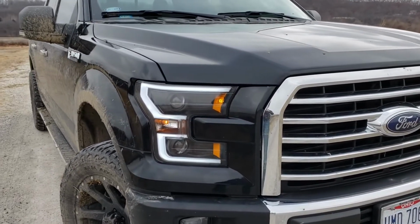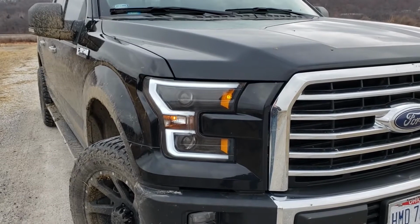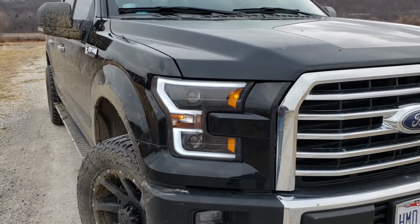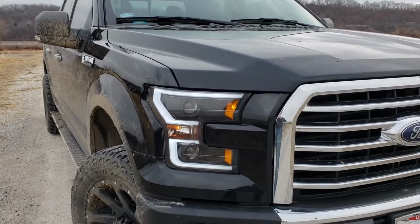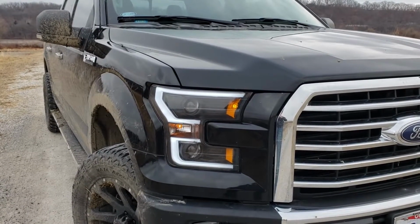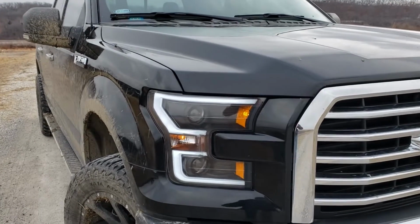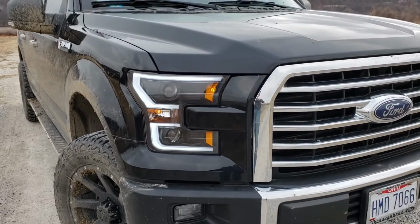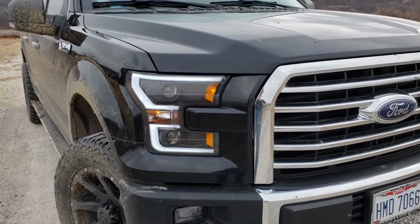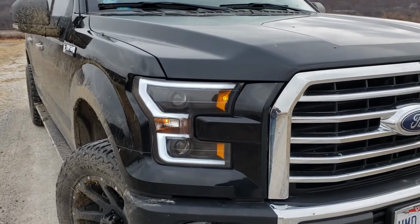So I went with the Crystal Lux LED bulb, and I think it was a great choice. I did a lot of research, so I was looking at a number of different bulbs. I even tried out another bulb, and I think this is definitely the best one you can buy. It's not on the cheap side, but it brings a really clear, crisp light output, and it's not too bright. I've never been flashed, but it provides a really clear white output. So that's something I would definitely recommend doing as well.